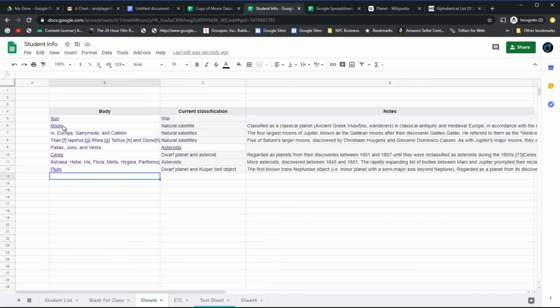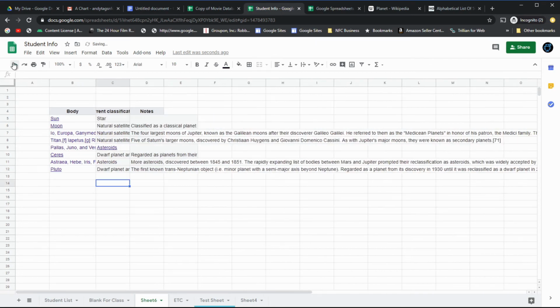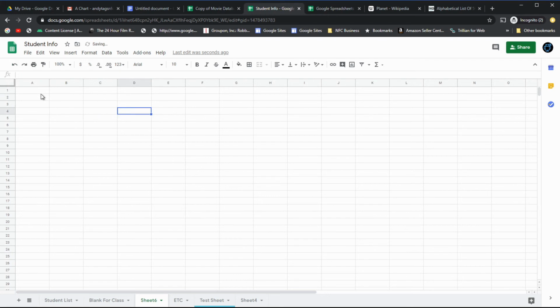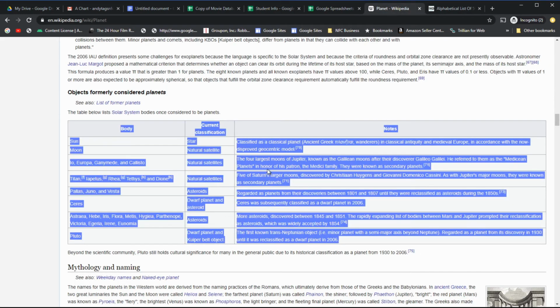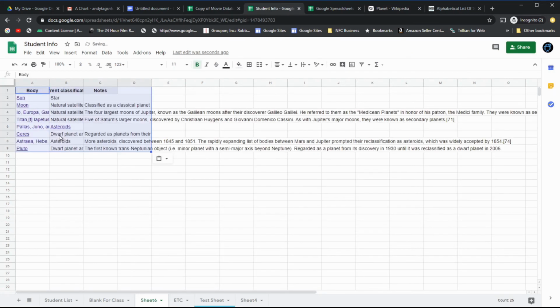Now, just like the other, it did keep those links, and I could go through here and remove the links. But let's try it the other way. So let's get rid of all of this. There we go, now we have a clean slate. We're going to go back here. It's already highlighted, so you can Control C, or in this case, you can also right click and click copy. Then I'm going to go back to this database and hit Control V.